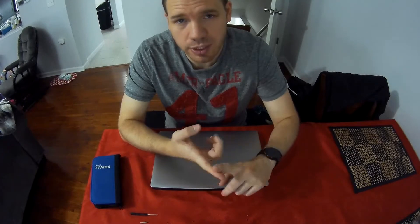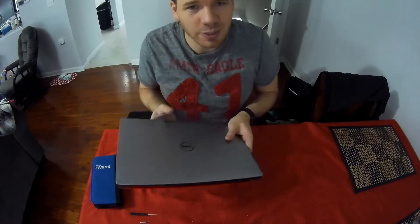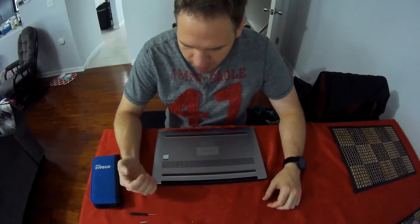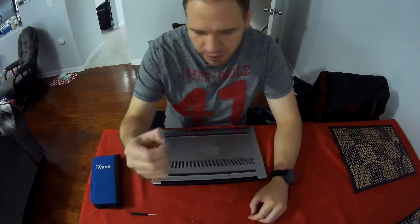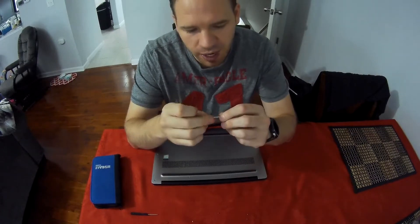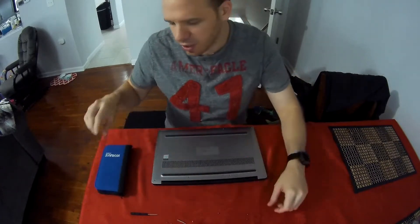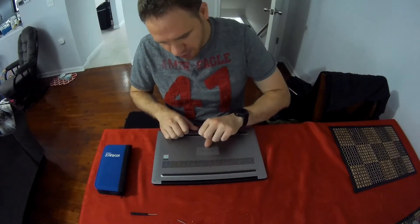Ultimately you need to know how many of those slots you're using and how much memory is in each one. If you don't want to dig all that up and you don't have a Dell service tag, the next option is super simple: flip your computer over and take all the screws out of the bottom. For this laptop there are a bunch and they're a Torx bit, specifically a T5, which is tiny. I recommend having a little tech kit that has a bunch of different screwdriver heads in it.